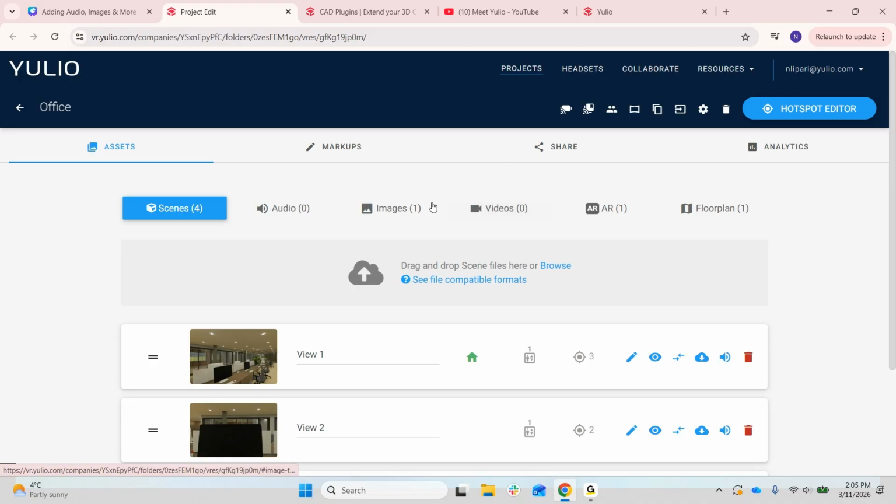So let's start off just looking at this menu here. We're going to start off on the left side of that menu. Of course we have our scenes tab, which I have open now, and that contains all of our VR scenes. Your scenes are the foundation of your VR project. They're not really an enhancement, so we're just going to brush over that today, and we'll move right into audio.